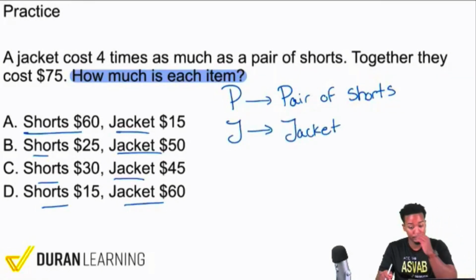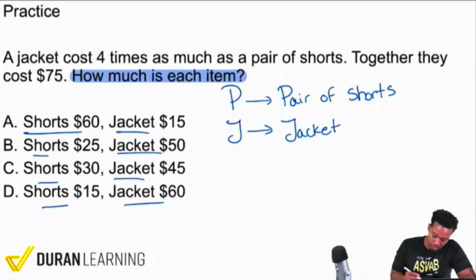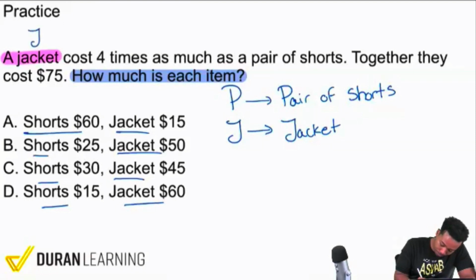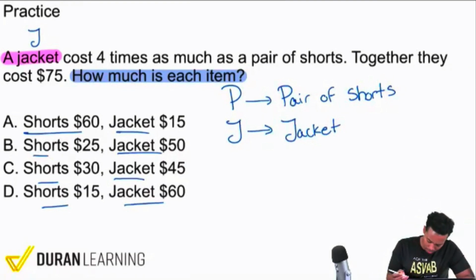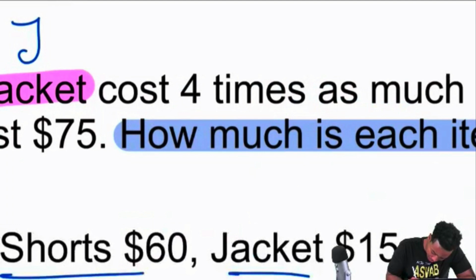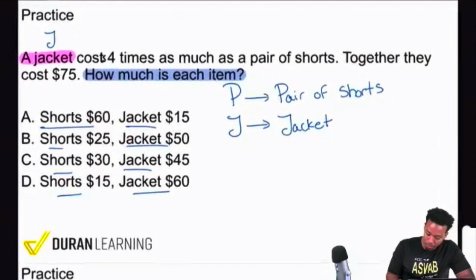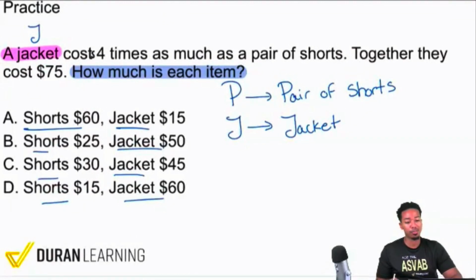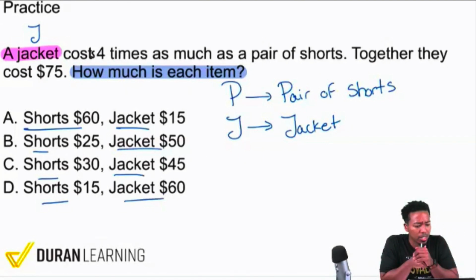All right, cool. Sounds good. So with that said, let's start off with that first sentence. First sentence says a jacket. So I'm going to say J. And costs, and that's my fault there. That should say costs with an S. A little error, a little bit of an error. I was trying to get you guys new problems today, so I pumped out a brand new set. Made some mistakes. That's my fault. But I hope that doesn't take anything away from this problem here. Just a minor grammatical error.